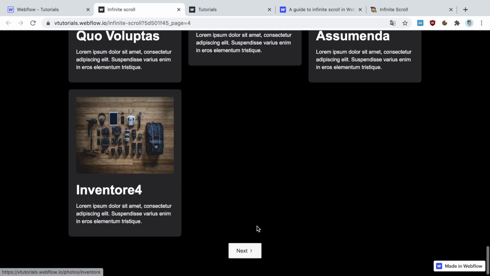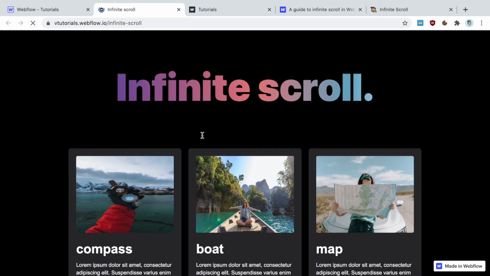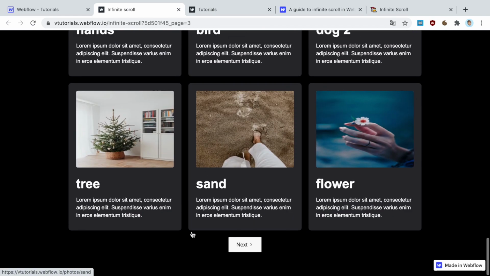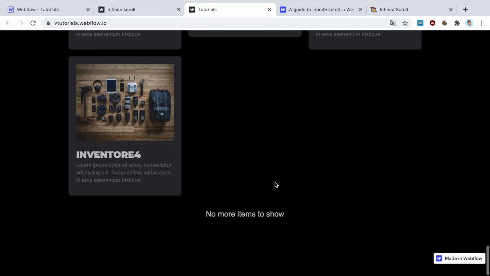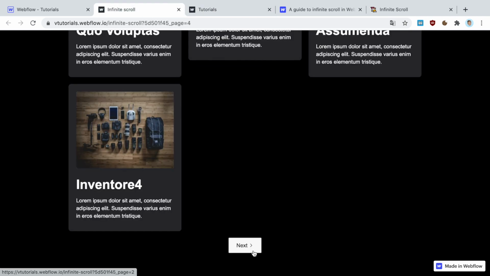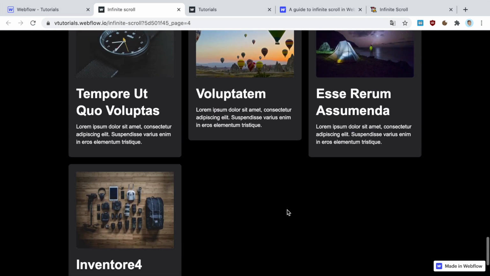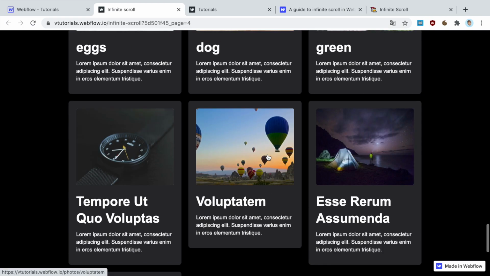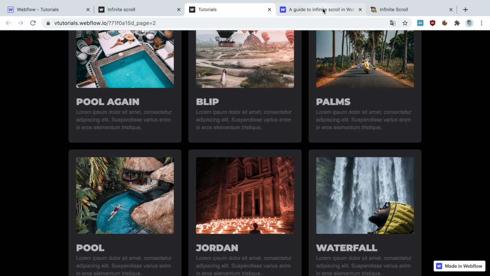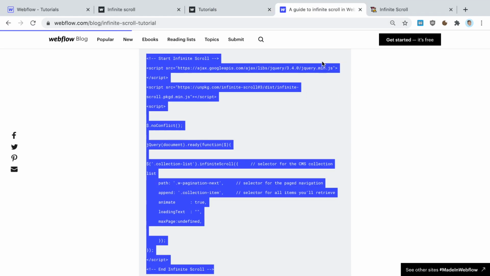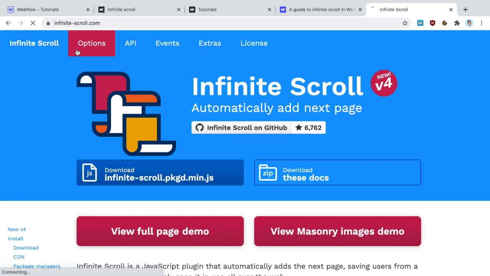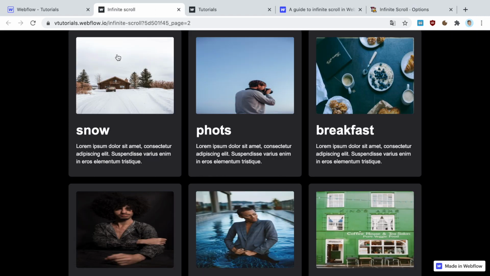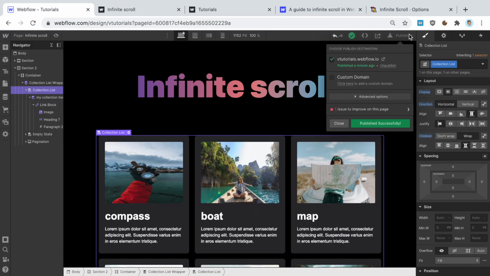So a few things here, which is we don't have that animation that I have in my original one. And we don't have a text that's going to show no items, that you have reached the end. And it's a good thing to show to the user so they don't think that something is not working and they are trying to refresh, that it's not loading more. It's a good idea to show them that that's it, we don't have more posts. And this is not described in this blog post. But I was looking around the options of this plugin and found actually an option to do that. And I will show you how to do that right now.